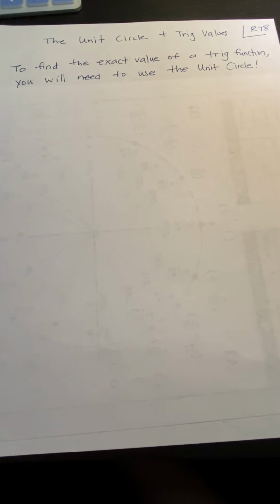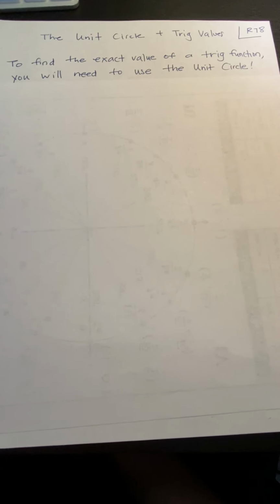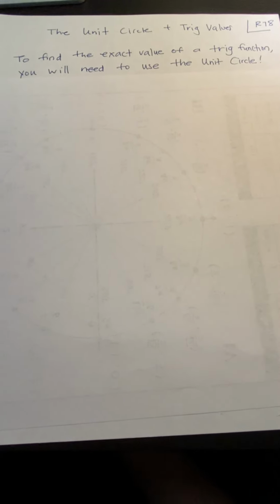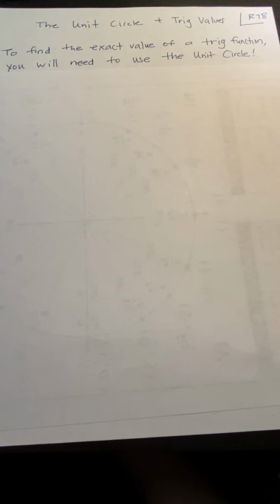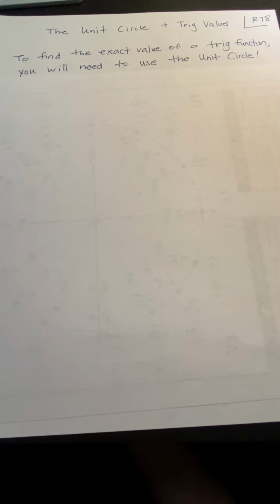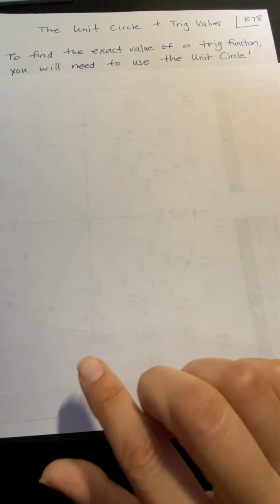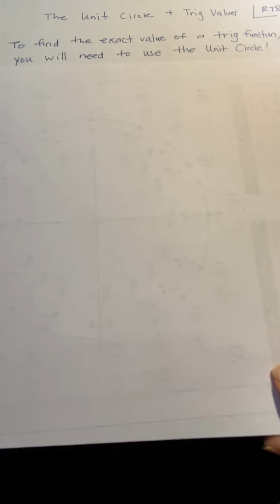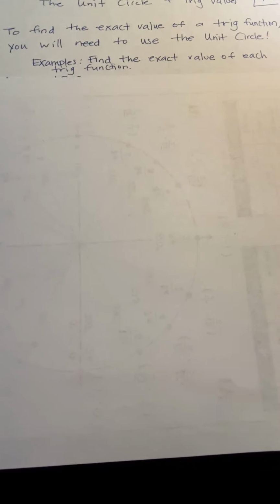Now, in order to do this, it is going to be a lot easier if you memorize the unit circle. However, if you don't memorize it, there are ways around it. I mean, it takes a lot more work, but like anything, there's a way around it. Okay, so here's an example.